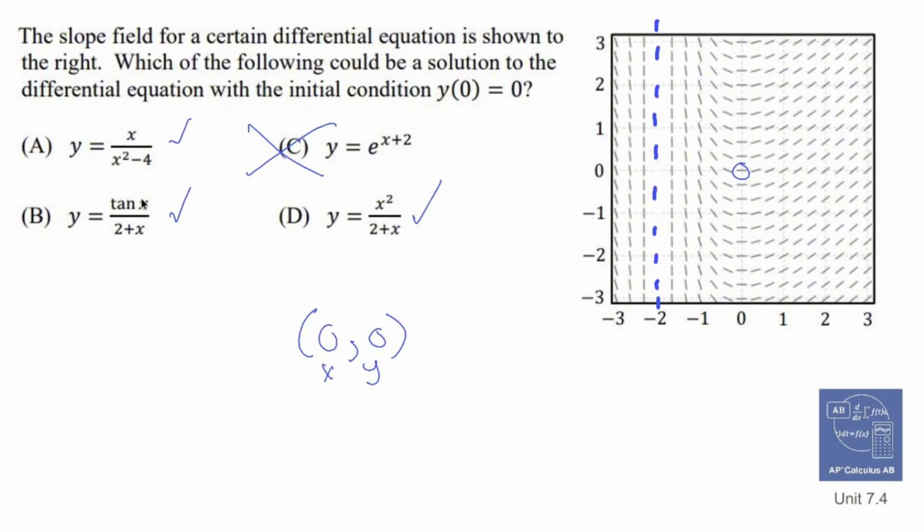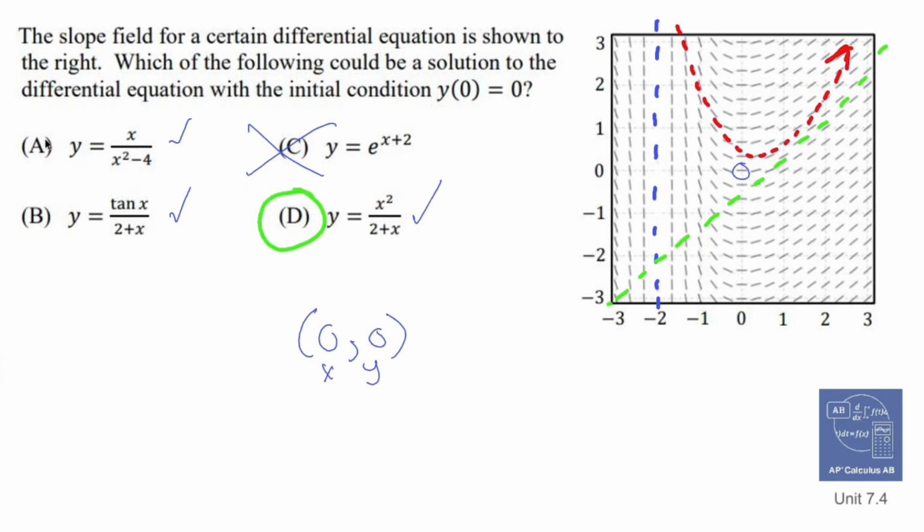It also appears that if I were to pick a point and notice the behavior, this guy slopes down and shoots back up like that, which indicates some type of horizontal or, rather, slant asymptote. Now only one of these is going to give us a slant asymptote, and a slant asymptote exists when the degree in the numerator is one more than the degree in the denominator, and that happens to be D.